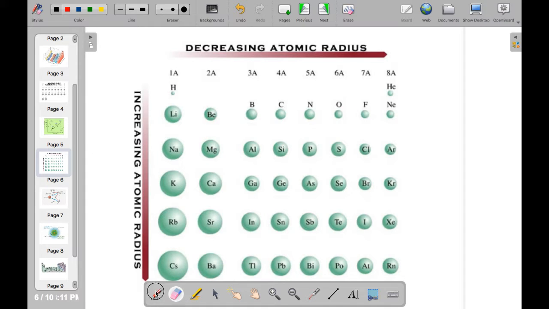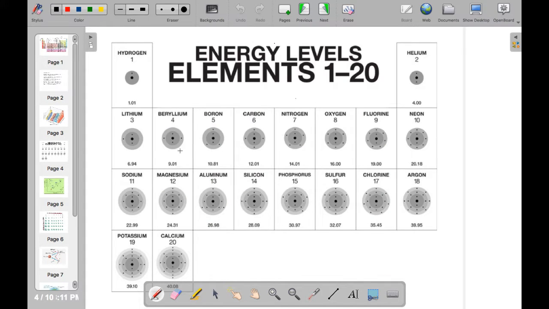So yet again, as a good illustration, if we look at this, as we go across a period, we still only have 2 energy levels here. We have more protons and we have more electrons. But those protons are what matters because all those protons are together. They're right next to each other in the nucleus. So all those protons are working on each individual electron. It's also kind of hard to understand.